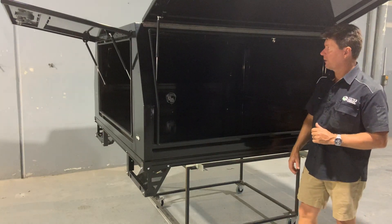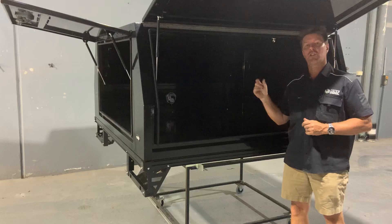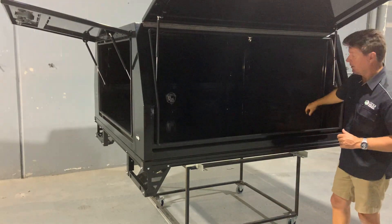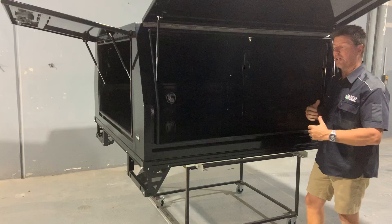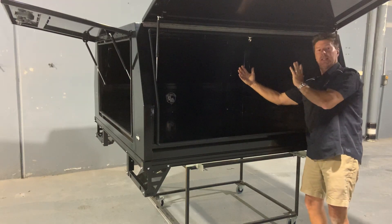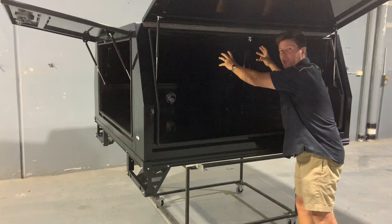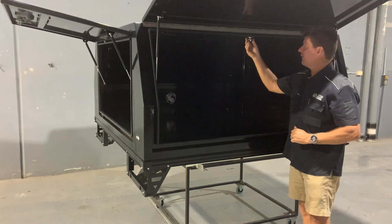Most competitors, when they do a frame, just do a 40x40 box section. What we've done is use it as a track system, so we have points that can slide up and down the roof in different directions — we've also got them on the front. We can do shelving that hangs from the roof, coming in different sizes: 300mm and 650mm, and they can be rotated. Most of us load everything down low but forget we can put things up top, and the more you maximize your canopy, the more value you get.